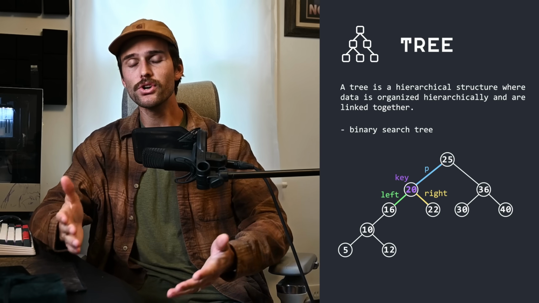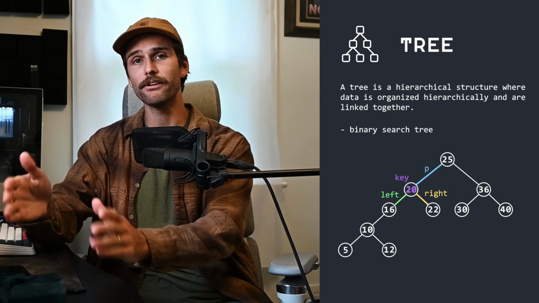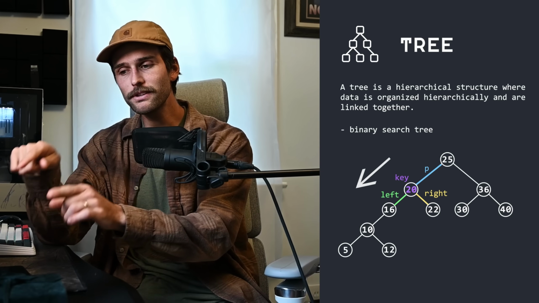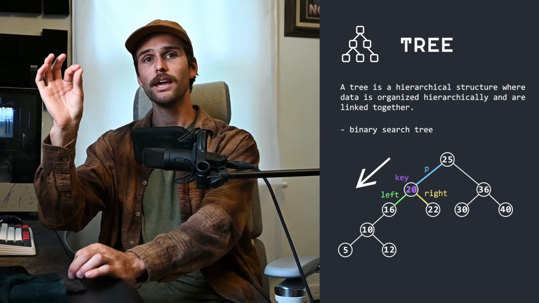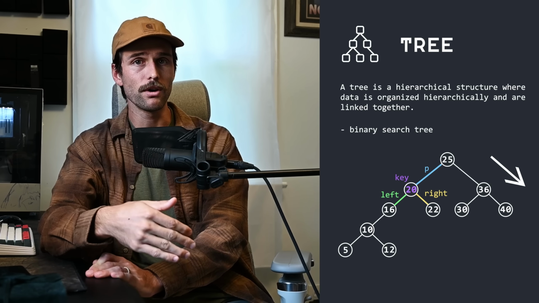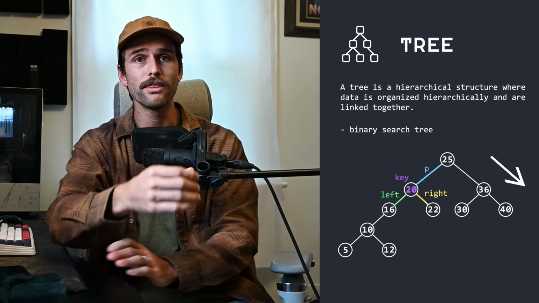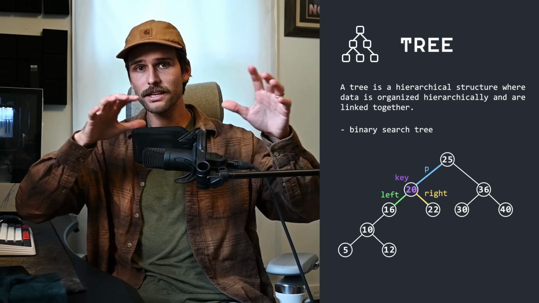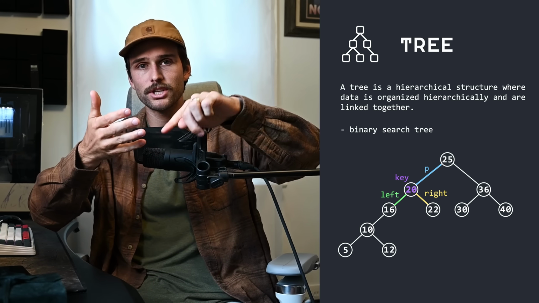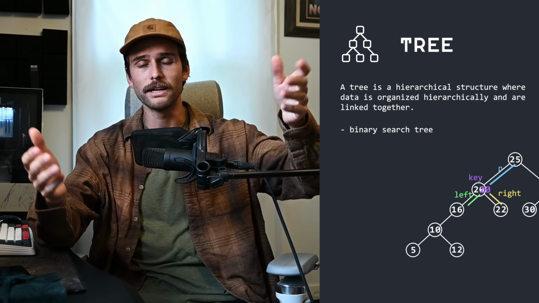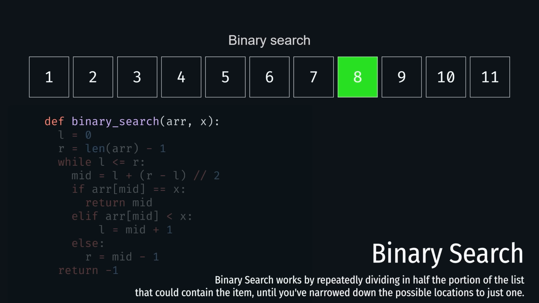And a binary search tree is a special type of binary tree where every single child on the left of a node contains a value less than that of the parent node, and every single child on the right of a node has a value greater than that of the parent node. This organization of nodes makes the binary search tree incredibly efficient when it comes to searching, inserting, and deleting data. It's not exactly the same as binary search, but they do both continually divide the search space. And I only brought up binary search to show this because, I mean, look how beautiful that is.